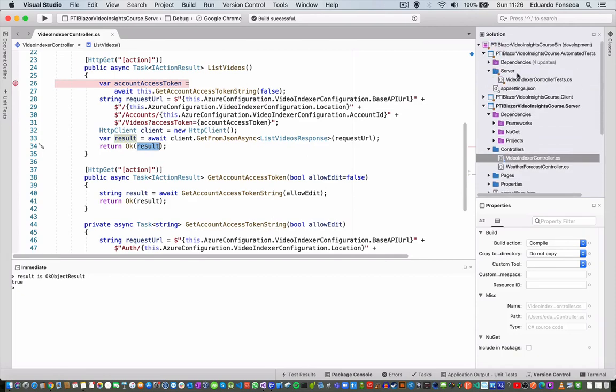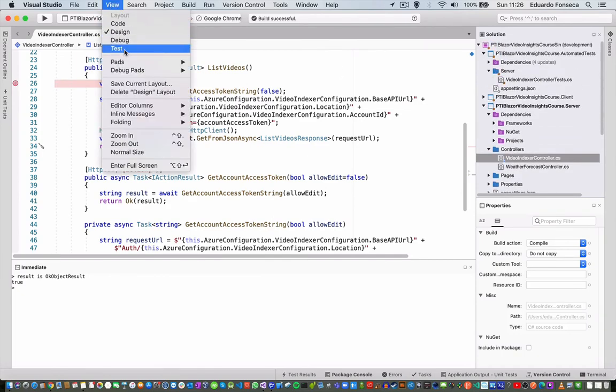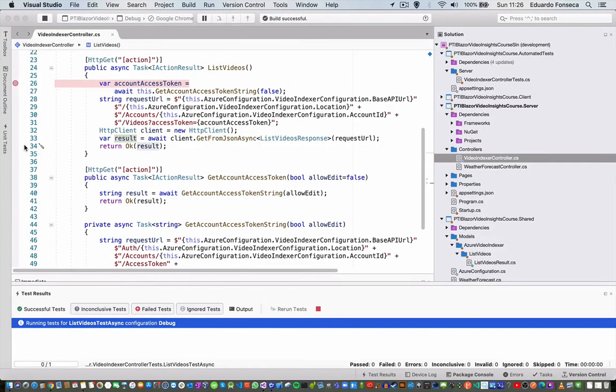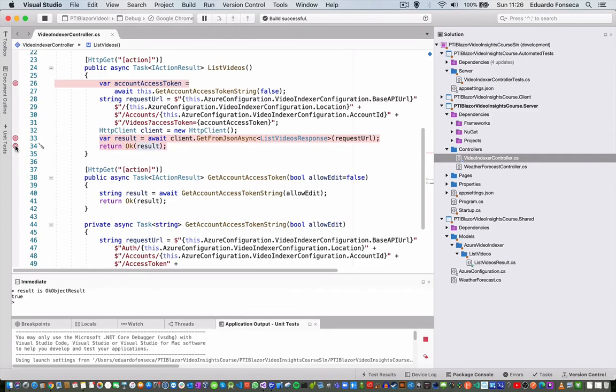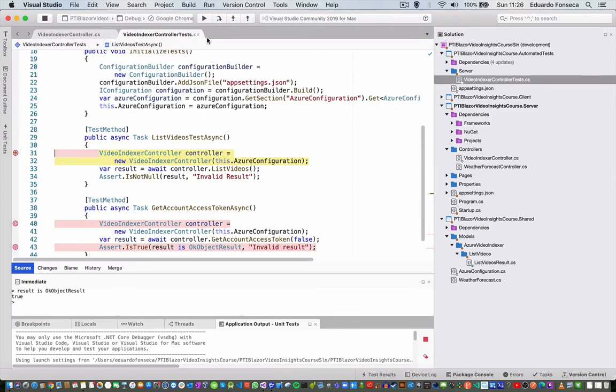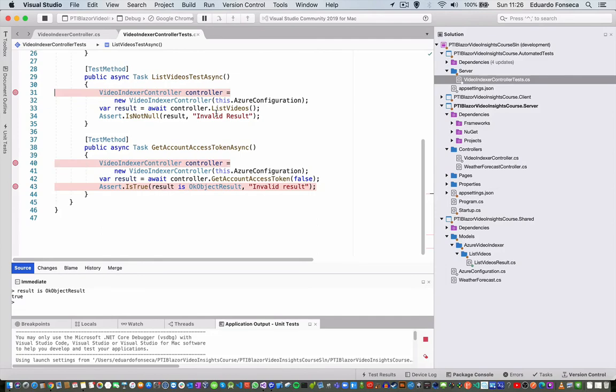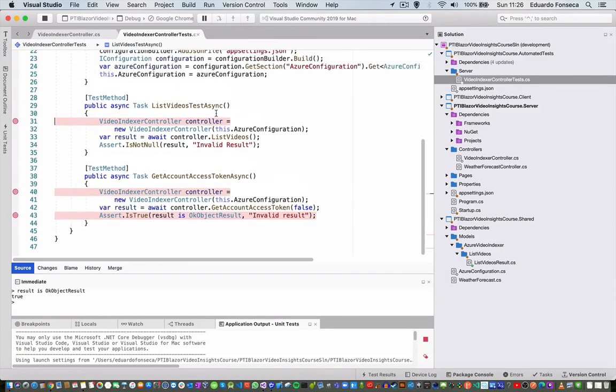So let's go back to our tests. Let's debug our test. Let's put a breakpoint in here and another one here, just so we don't miss anything. We need to wait a little bit for that to finish loading.